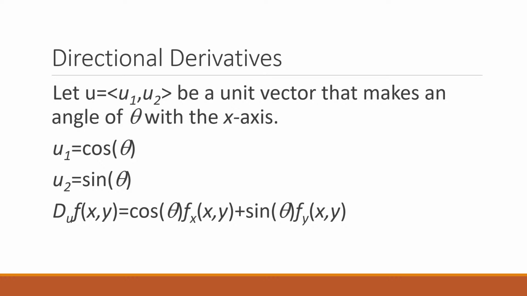And I know I've got u1, u2 here. Just ignore that for now. Think of this as being a vector. It doesn't matter how long or short it is. All I care about is the direction it's going, and that means angles. Angles tell me direction, and so I figure out the angle in whatever way I can. I might have to use the tangent to figure out the angle. But I get the angle, and then the cosine and sine of the angle are going to tell me this directional derivative.